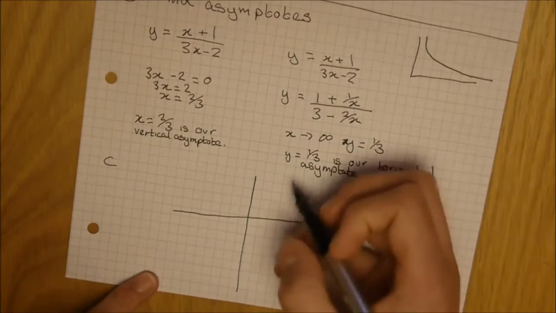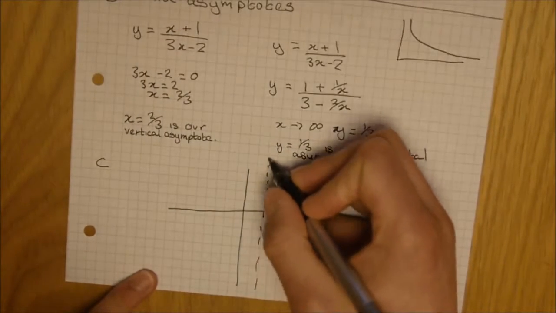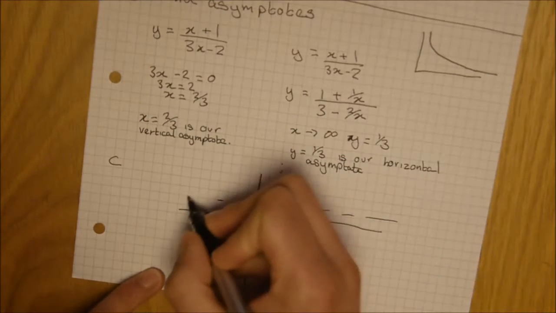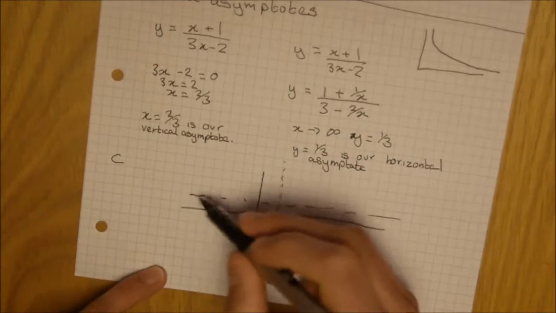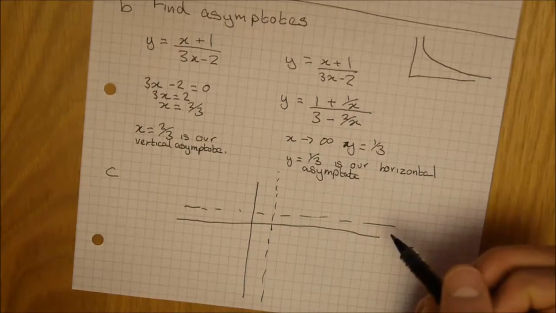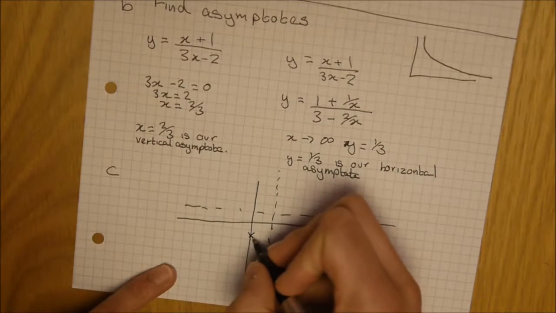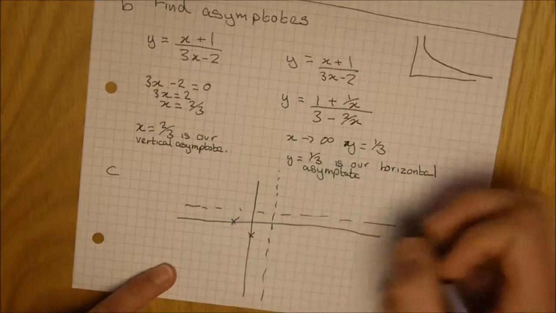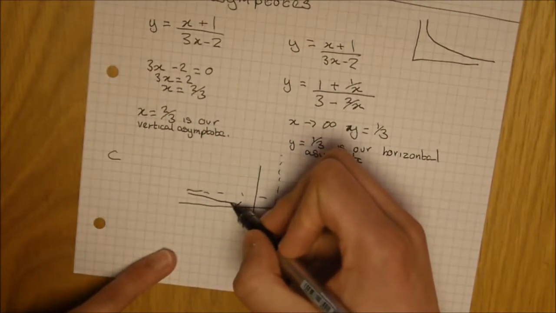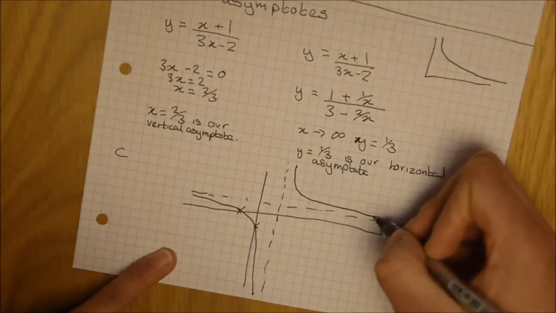Now you know that when x is 2/3, so we'll say that here x is 2/3, you've got your first line, and when y is 1/3, you've got your second line. What this means is that the curve can't touch the dotted lines at all. Now we've got our 2 points, which is (0, minus a half), so we'll put that there, and also (minus 1, 0). As you can see, they're both on the negative side, and so if we draw our curve, it'll look something like that, which means it'll look something like that over there.